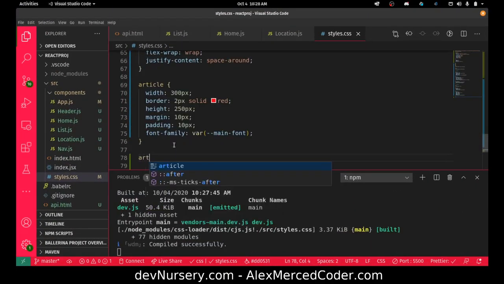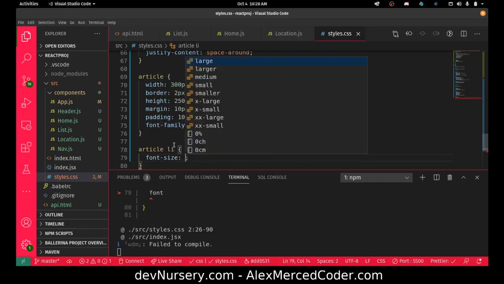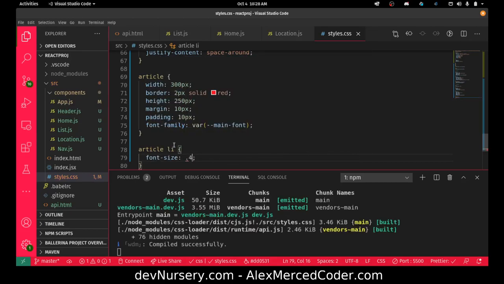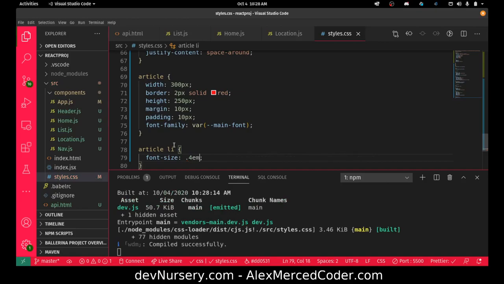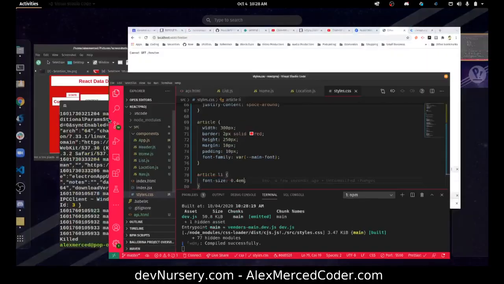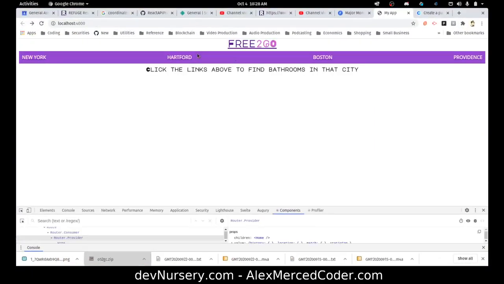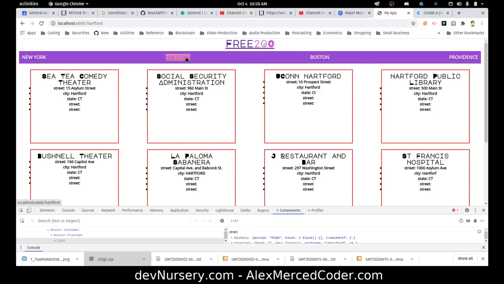Okay, article LI font size. I want to say it's like 0.4 ems. Let's start with that. Should look pretty small. That's too small. And the location of the bullets, that's also very odd.